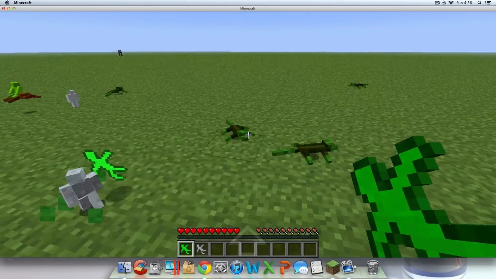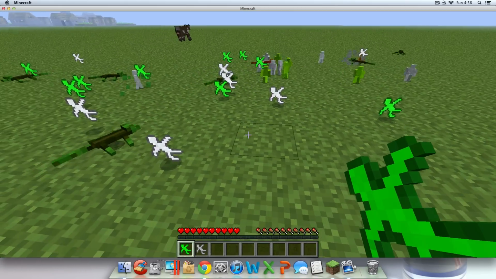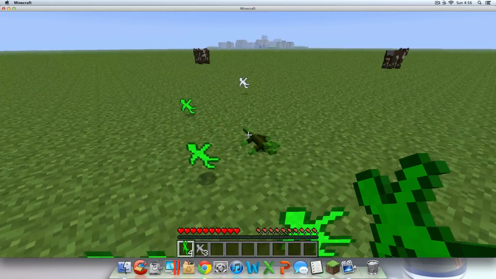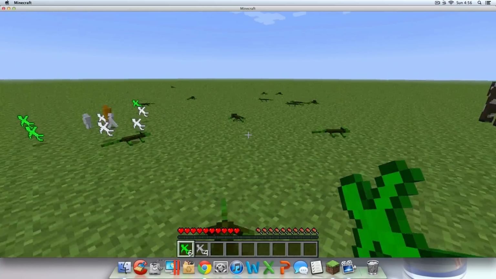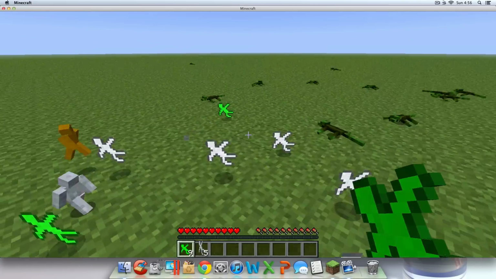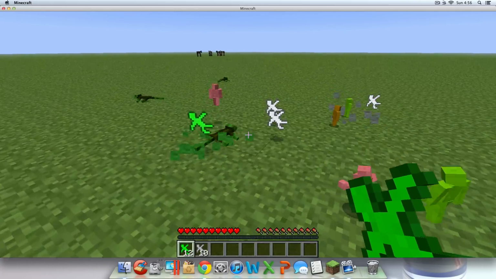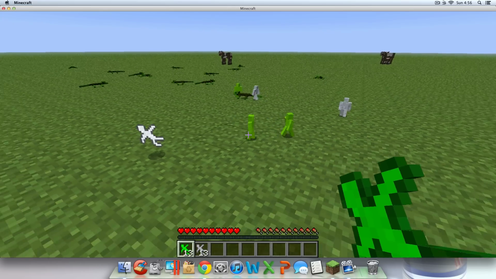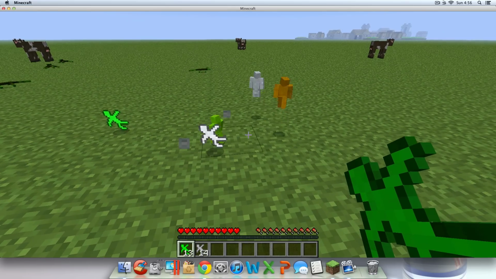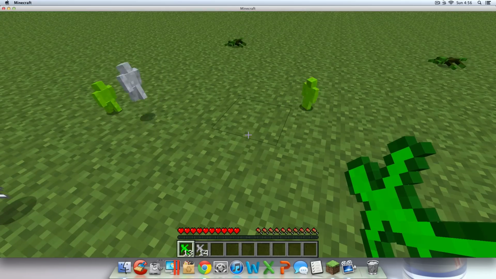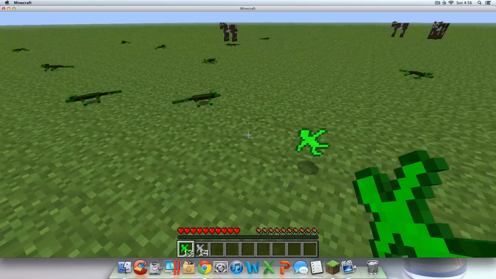So, yeah. And the cool thing about this mod is it recycles. So when they die, just pick them on back up. Nothing's wasted. And after the war's over, and we see who won here, I'm going to show you one more thing. Sorry, this is a little longer than that 30-second time frame I told you about. Alright, let's see who wins. Oh, it's probably going to be green. Yep, and there's that battle, guys.